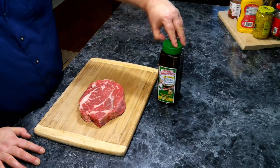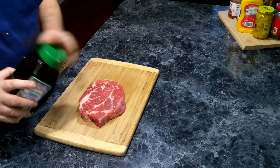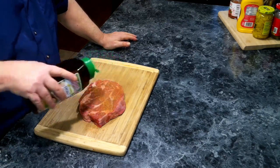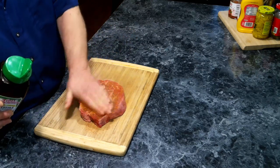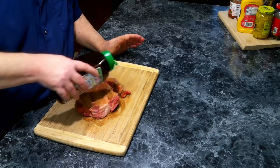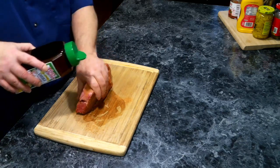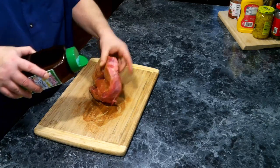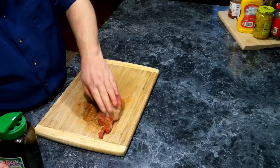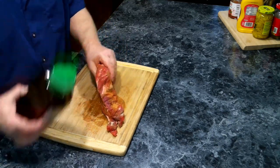So the first thing we need to do is season up our beef roast, and I'm going to be seasoning it with my Cajun seasoning, Tony Chachere's, which is my go-to. So we're going to season all sides of the roast. I'm going to press it in. Now that we've got this all seasoned up, just missed a spot here. Get that in there. There we go.